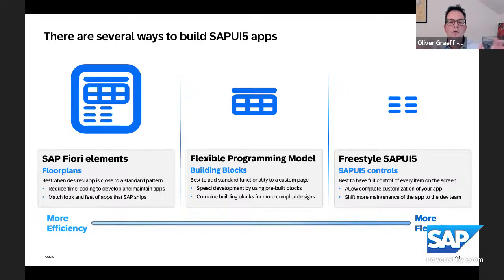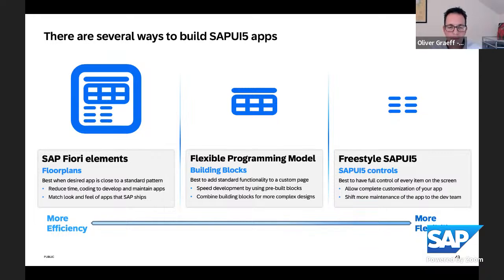And that looks like an either-or decision, right? Either you're following the Fiori Elements approach, list report object page, for example, the full page patterns on the left, or you're using the Freestyle UI5 approach, which is your own coding. This means you're very flexible. It's your coding. You can do any design, any requirement. But the Fiori Elements approach is more efficient because you own less coding. You can very quickly come up with an application like the list report and object page. And Tim will show right after the break how fast that can happen.